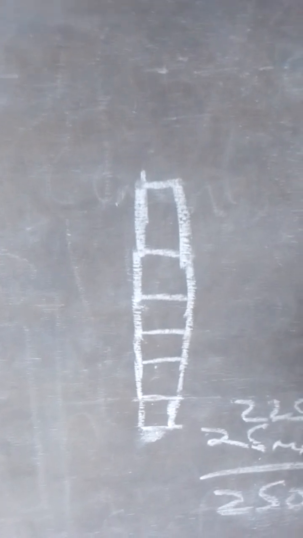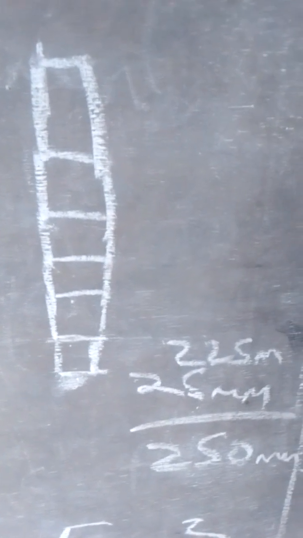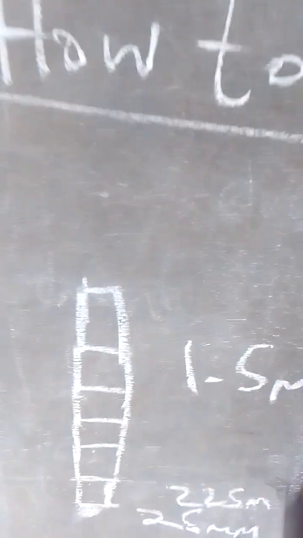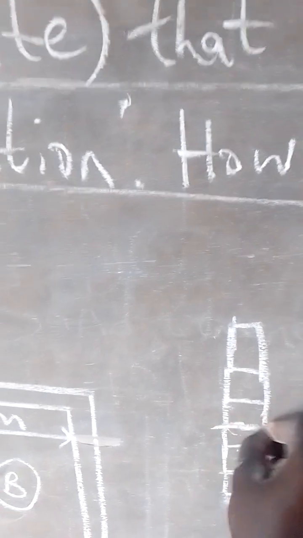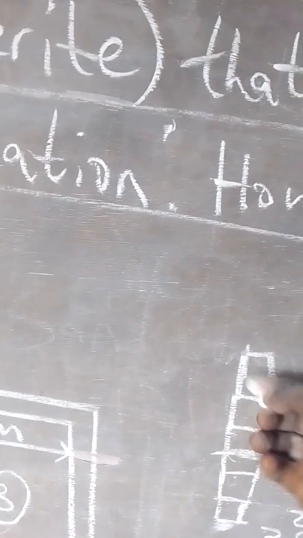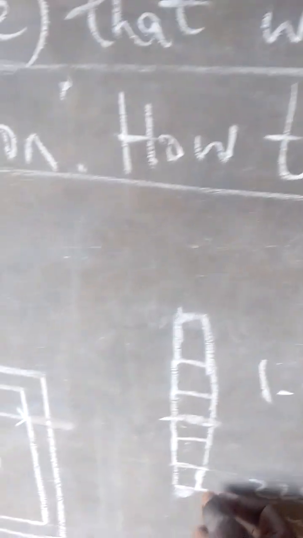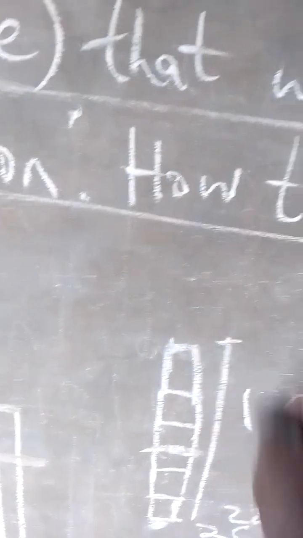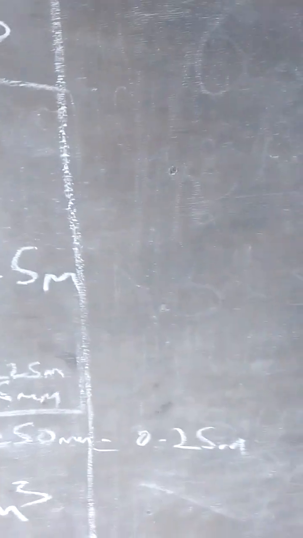Or let's convert it to meter first. 0.25, because it's meter that we are going to use to calculate. 0.25 times 6. When you calculate it, you see it is 1.5 meter. Now let's say the person laid 3 blocks on the ground. Now when it comes out on the ground, it lays another 3 blocks. Then the total height of the filling is 1.5 meter.